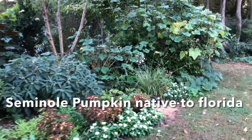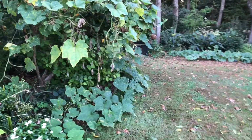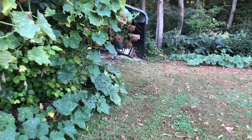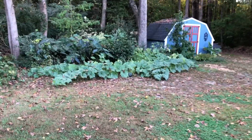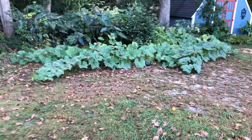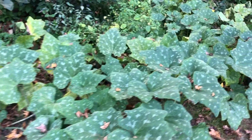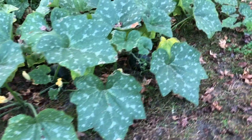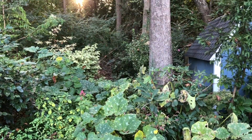This week I did some pumpkin counting, and I am happy to say I am way exceeding last year's. Last year I had 52. We're way beyond that this year. I have a bunch growing back here in the woods. These are growing the more traditional way on the ground. And you can see there's pumpkins coming everywhere. A whole bunch coming here. And I went back into the woods, and there's a whole bunch growing in there. But let's go back there because I want to show you the tea camellias.